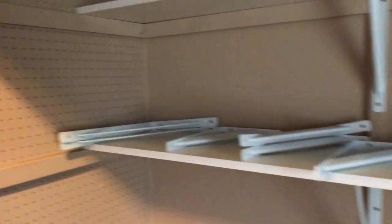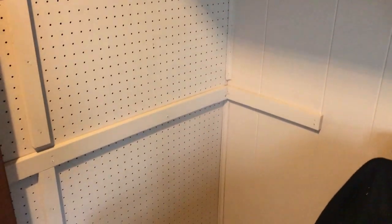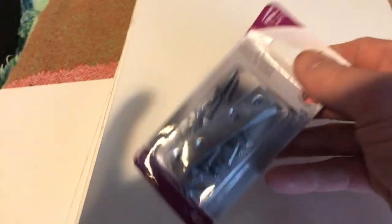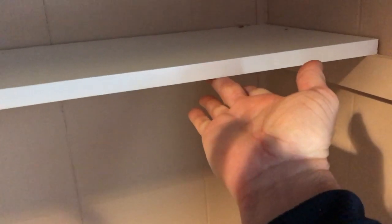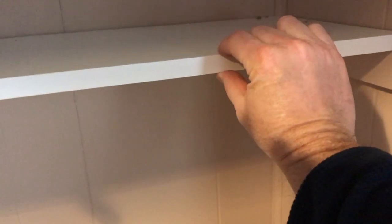We're going to be installing two shelves on this side and three shelves on this side, the lower one being a 15-inch-wide shelf. We'll finish installing our brackets and we also have these other little corner brackets that we're going to use to tie the corners together — like right here, we'll put a bracket underneath where you don't see it and screw it up so it keeps these shelves flush with one another. We've got enough to do that on all four corners. Let me start getting this done and then we'll show you what it looks like when the project is finished.